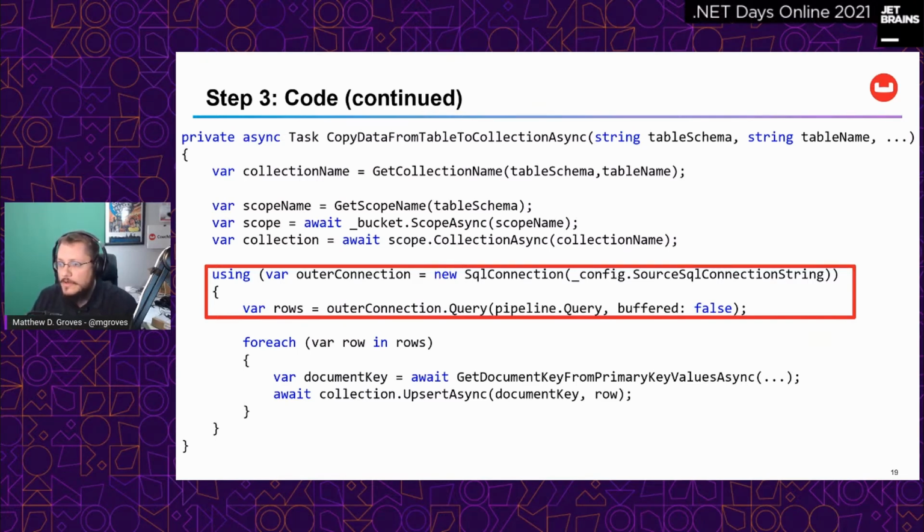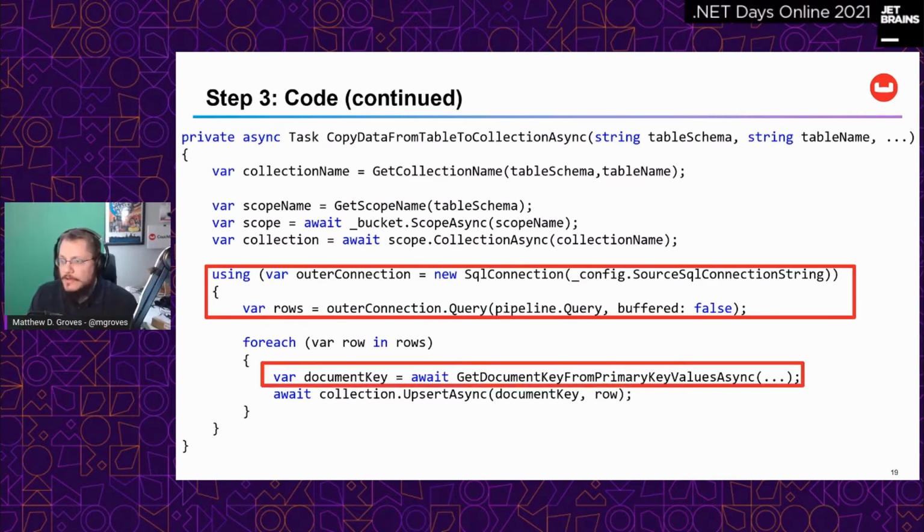Now, each row then returns a C# dynamic, an object of type C# dynamic. So I'm using dynamic because otherwise I'd have to create a class for each table. And at that point, it kind of defeats the purpose of automating this. I'll have to create potentially 100, 200 classes or whatever. I guess you could use some code generation to do that if you really wanted to. And the next thing is I'm going to use Dapper to interrogate the table and figure out which columns make up the primary key.